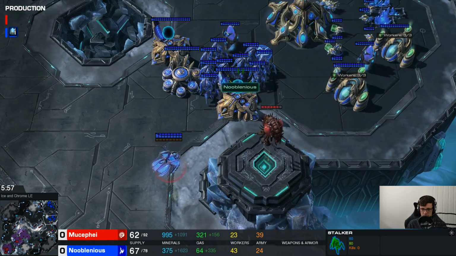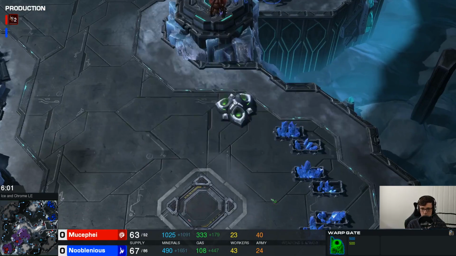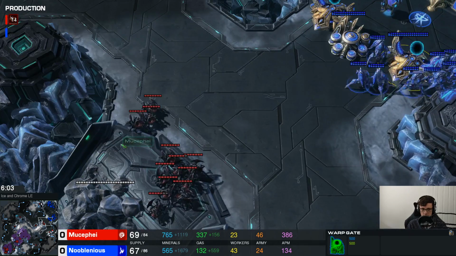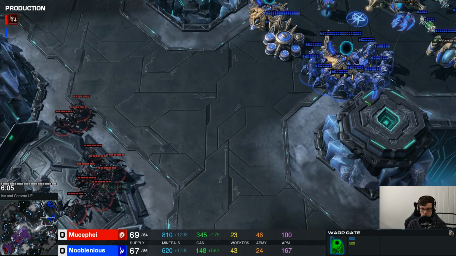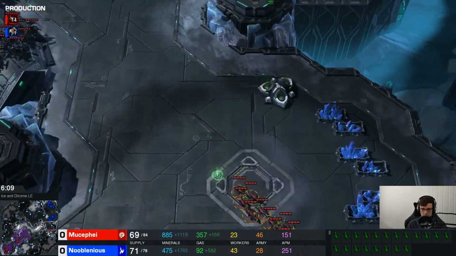He's got a lot of Stalkers here. Now that the Warp Prism's joining, he's going to be able to get rid of this pesky Overlord. Stalkers are obviously trading a lot better against Roaches. There's no Ravagers here just yet. So if Jeff decides to engage this, he could start kiting these Roaches back. There's not a lot of Zerglings. They're actually sitting out at the 3rd.